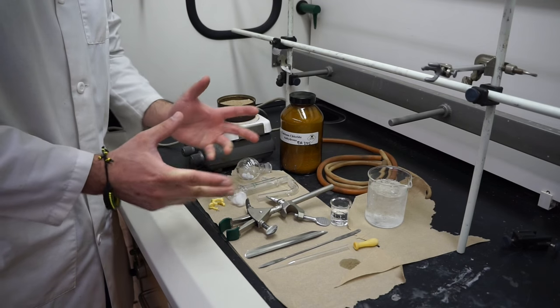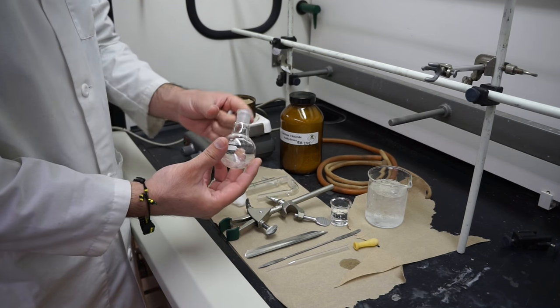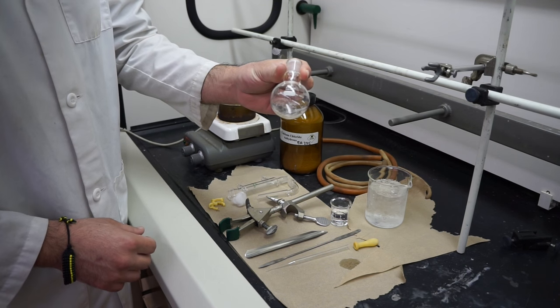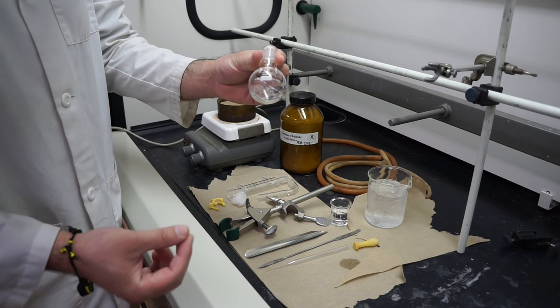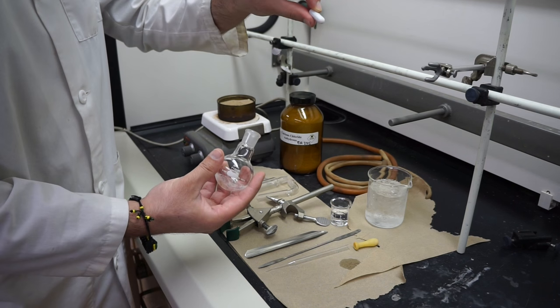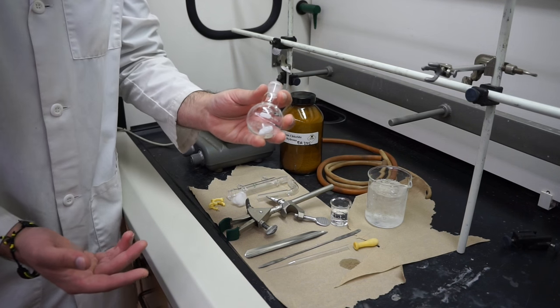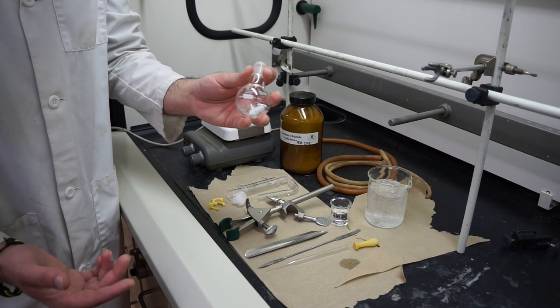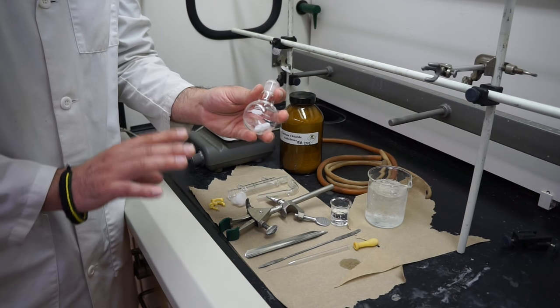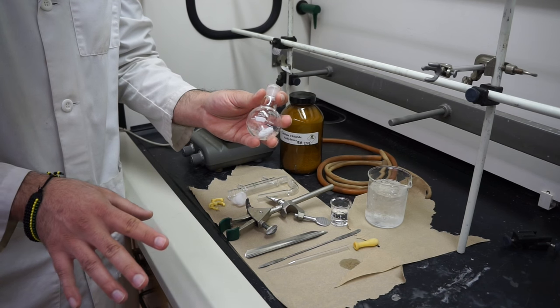Once that is ready, we'll go ahead and take a look at the equipment we're going to need. The first thing is your round bottom flask, which should have some magnesium fillings that you freshly ground up last week, as well as your Teflon coated stir bar. This should be inside your round bottom flask. You should have given it to your instructor last week and they would have put it into an oven and then a desiccator to make sure any water microscopically adsorbed onto the surface gets completely baked off.